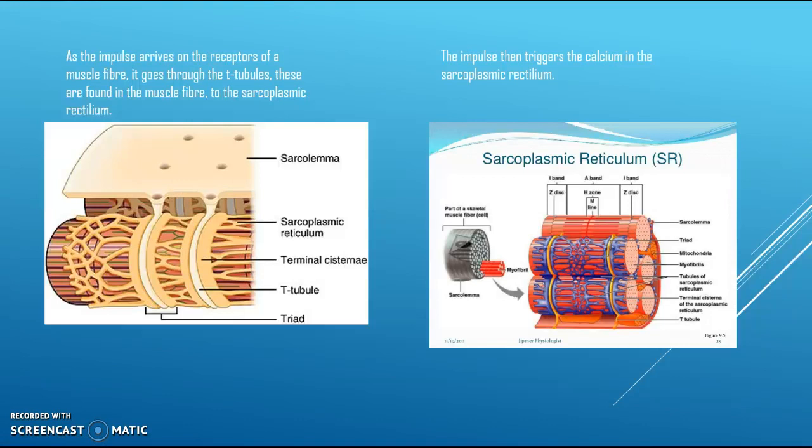This then joins together with the active binding site and the myosin. This creates cross bridges between the two. The myosin changes energy from ATP to ADP plus P. The myosin then grabs onto the active binding site. This creates a rowing action as they are constantly moving backwards and forwards. But the myosin needs more ATP to release and bind to another active binding site.